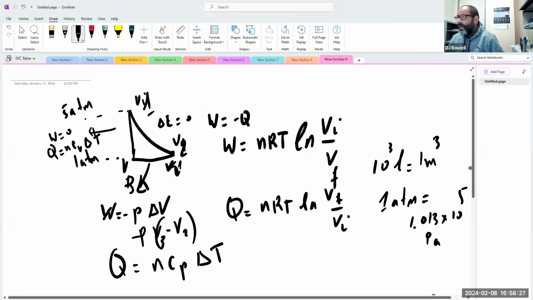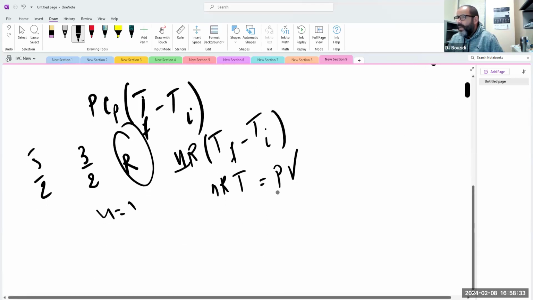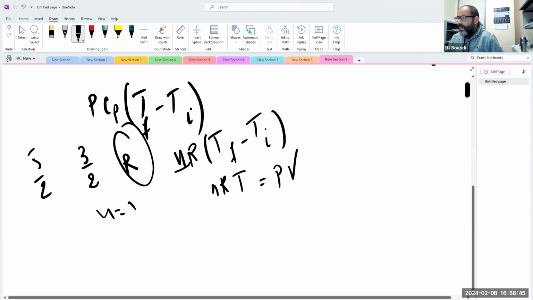So that's one thing. Hopefully you guys picked up on this technique, and it's always true in the PV diagram. If you're not asked about the temperature, and even if you don't know the number of moles, and you're given the P and the V, that's all you need for calculations of energies and even the entropy at some point, okay?